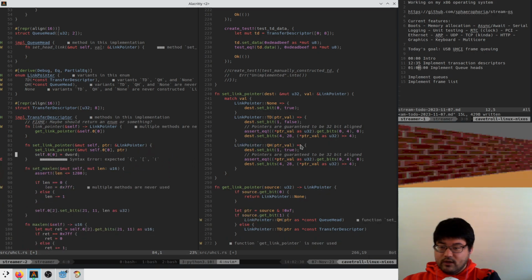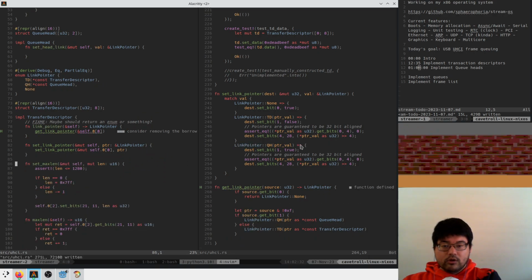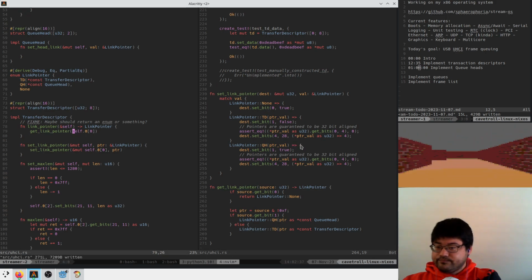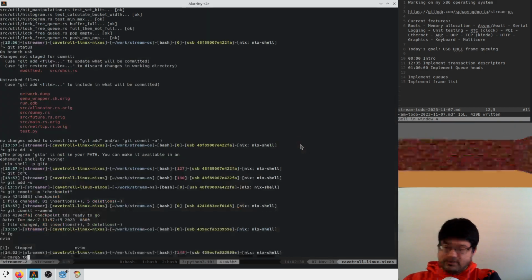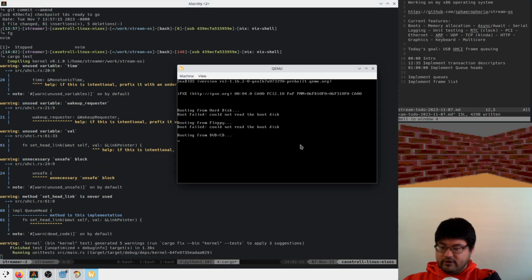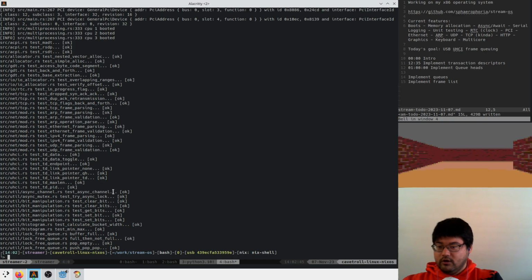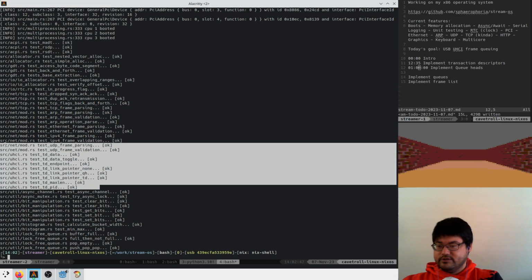Then the rest of this goes away. Wonderful. And if I cargo test, nothing should fail. We should still have our get link pointer setters and getters looking good, which they are. And all of these UHCI tests are still passing.